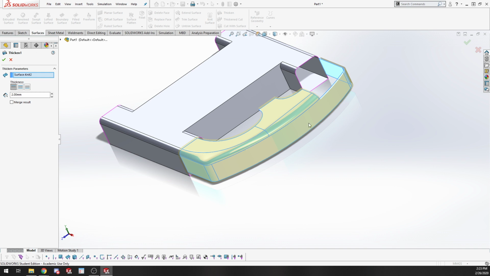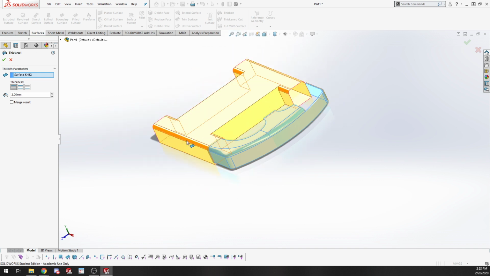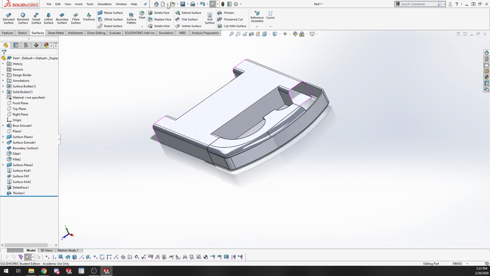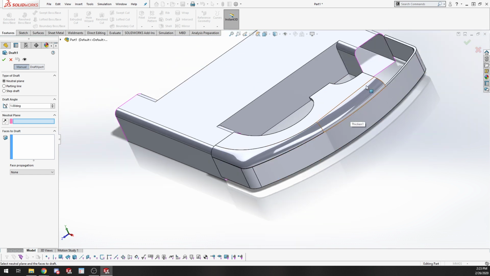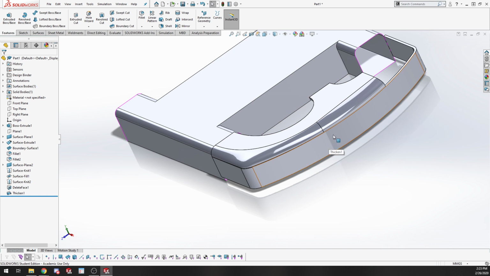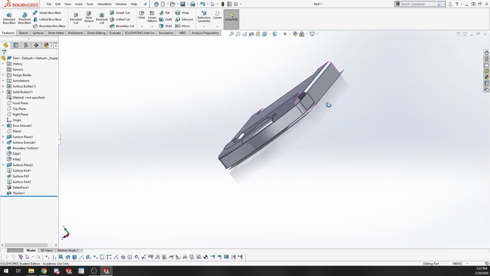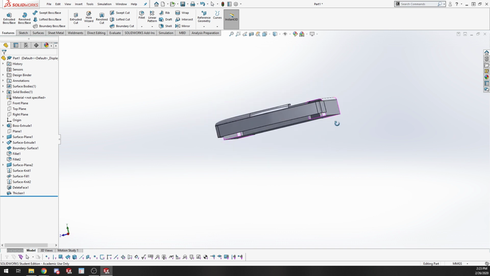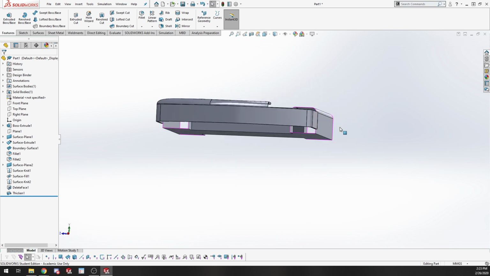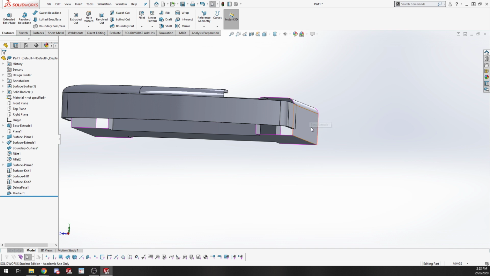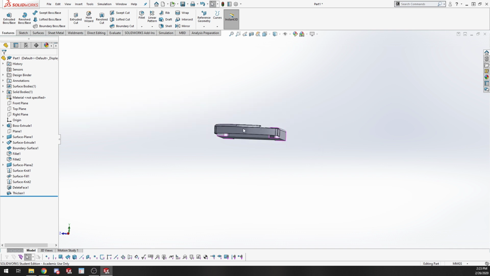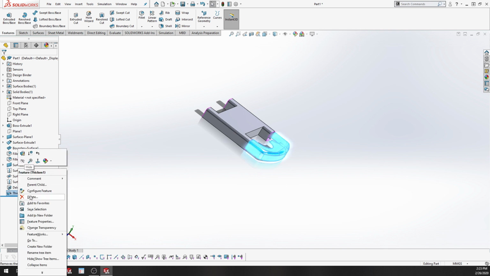So you can't necessarily go through and add in the draft here, but there is a draft feature that we can go through and actually add draft to a part. When it thickens, it just takes the normal to that surface and thickens in that direction. And then if you need to add that in later on, you can. What I would do is if I know that this is going to be laid into a mold, I would just design a draft into the surface already, so I don't have to go in and add it in later on. Cool. So there's that.